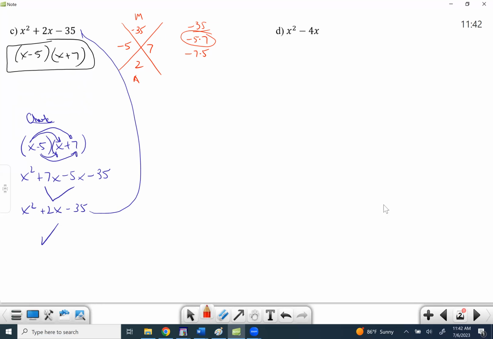Now this one over here is different. I mean, hopefully you're noticing that it's different. It's not a trinomial anymore. It doesn't have 3 terms. So we're not going to be factoring this in the same way. I mean, we probably could, but there's just a quicker way to think about it. In cases like this, where you can see that both pieces have something in common, then you're going to factor that thing out. Each term has an x in it. Well, then we're going to take out an x. So if we take out an x from the first term and it was x squared, now it will be x to the first. And if we take out an x from the second term, then just the 4 stays. So this is our factorization of x squared minus 4x.